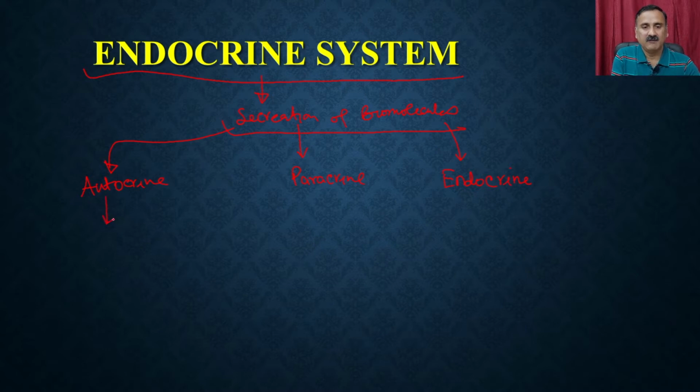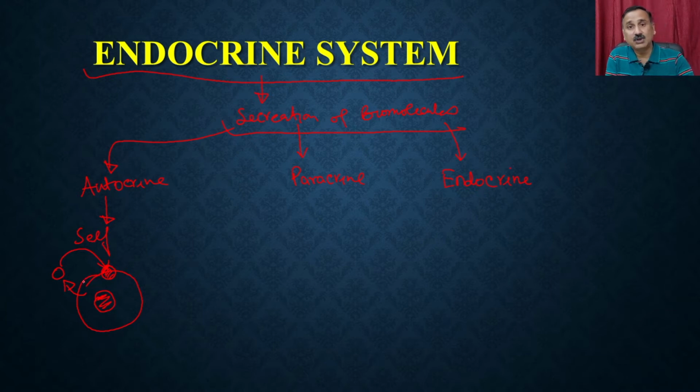Okay. So, what is meant by all these terms? Autocrine means you are going to give the message to yourself, which means if there is a cell and the cell is under stress, it is going to send molecules out, and then these molecules are going to bind to the receptors present on the cell surface, and that's how it is going to give the signal to itself. Okay. What is the advantage?